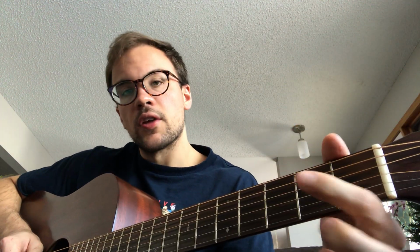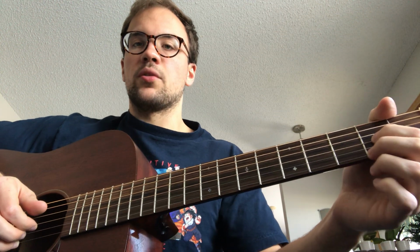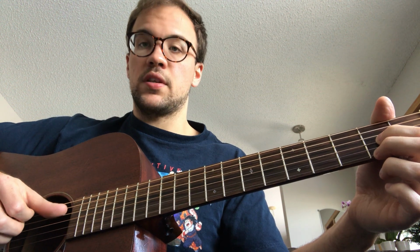So first thing I did is with my index and my middle finger, I'm going to fret the 2nd fret of the 3rd string and the 2nd fret of the 1st string. I'm trying to get into position here for the camera. So what I did is I plucked these two here, and then I hit my D string bass.